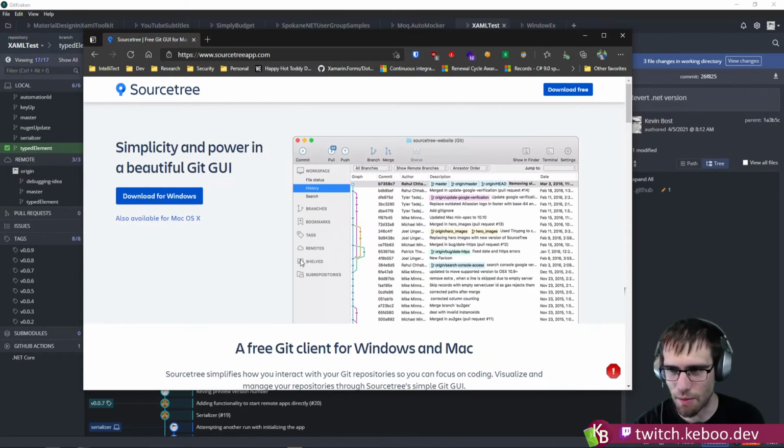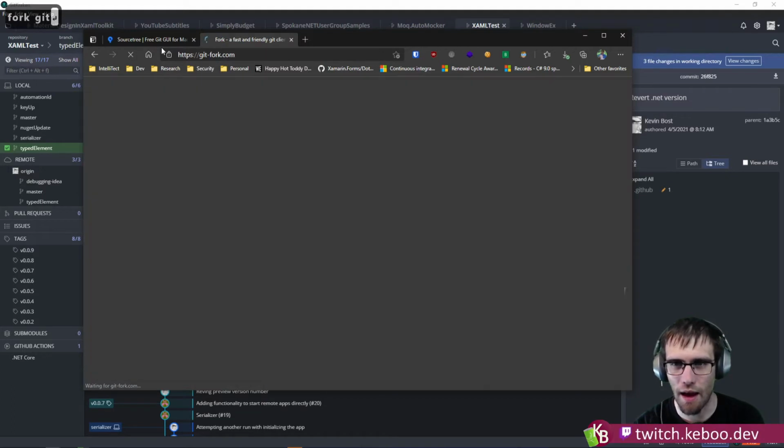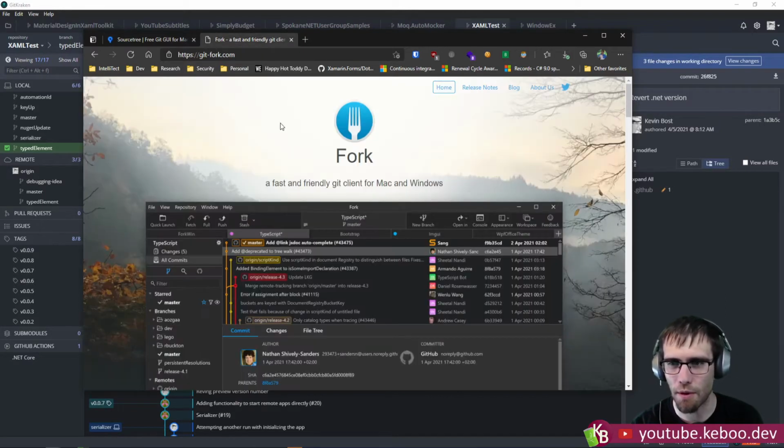Yeah, I think the most I may have touched this is when I was evaluating different tools, and I don't believe I may have downloaded it and tried it once, but I don't think I've spent any significant time with Sourcetree, so I won't comment on that one.